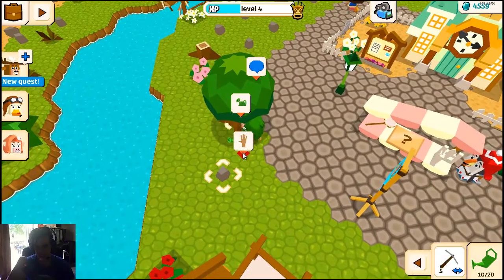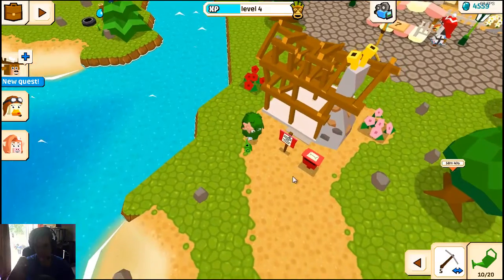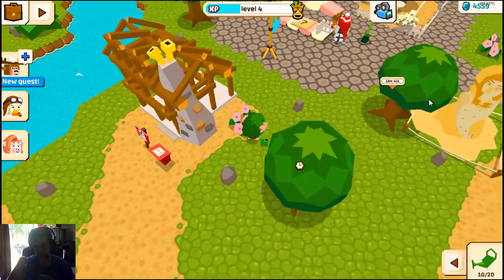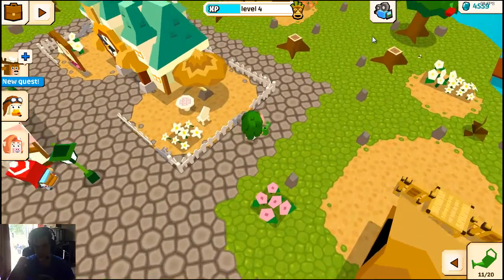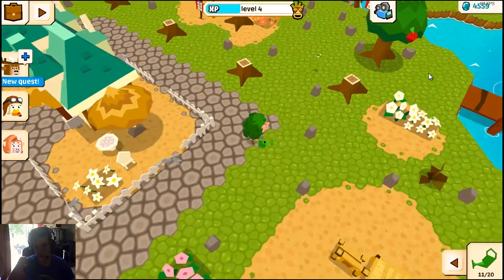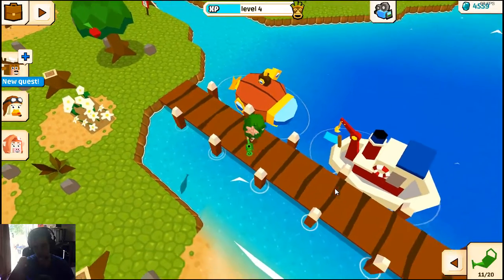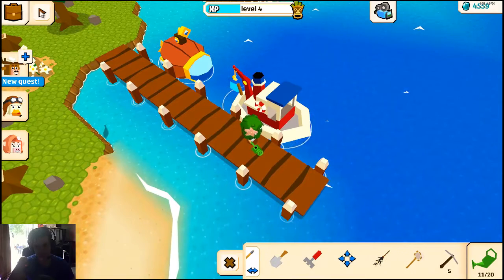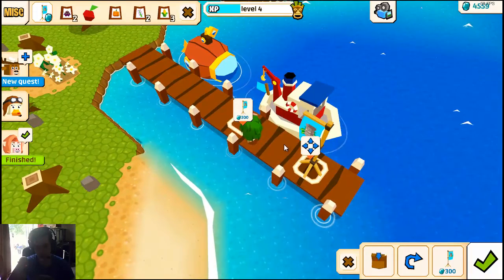I'm trying to collect, I think it's 8,000 coins because I want to make this bakery for one of the characters, the little antler person running around here. So wait, what did they want me to do again? Place a tropical flagpole at the pier. I suppose this is the pier? It looks very pier-like. And how would we do this? There we go. That apparently did it.